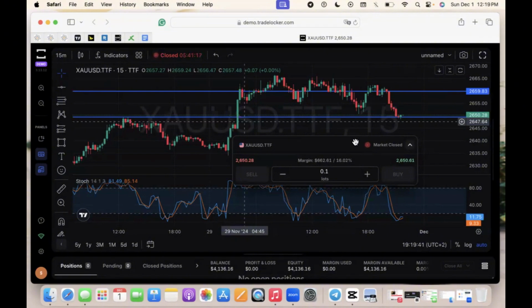So I do encourage you guys to get on the charts, back test gold, and really see what you would have made or could have made by being patient and waiting for the market to hit TP, right? And 1,000 pips is a lot. You can use 300 pips, 400 pips, 500 pips. Play around with different numbers, play around with different lot sizes, and then don't be afraid to get in your live account and practice whenever you're ready.